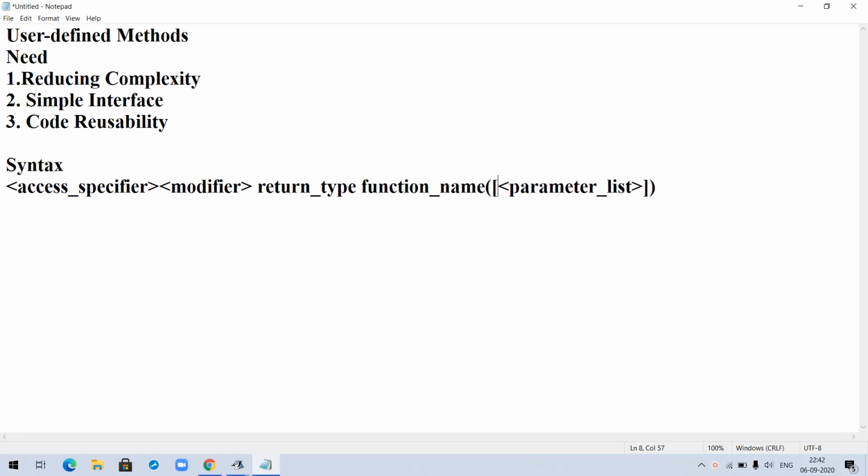Next is code reusability. Code reusability means using a particular code again and again. Suppose I made a program for the product of a number, and now I need to use it again and again. It is very tough for me to write each and every code again and again. That's why code reusability is used. Once a function is written, you can reuse it again and again.